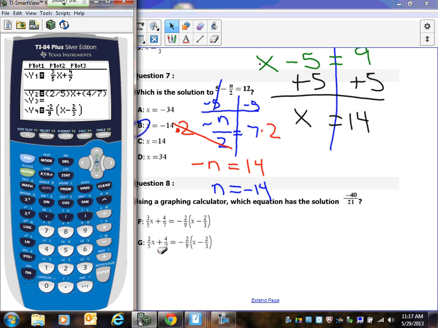So I went ahead and I put these in because there's really only 4 different ones. But again, remember I said that there was only one that had a negative versus one that didn't have a negative. So now what I'm going to do is I want to know what's going to happen when the solution is -40 over 21. So I'm going to go and do table setup. And instead of the table automatically giving me every single value for x, I wanted it to ask me, what x do you want to work with? So now when I go to the table, I can go ahead and type in the solution that I want to work with, which is -40 over 21.